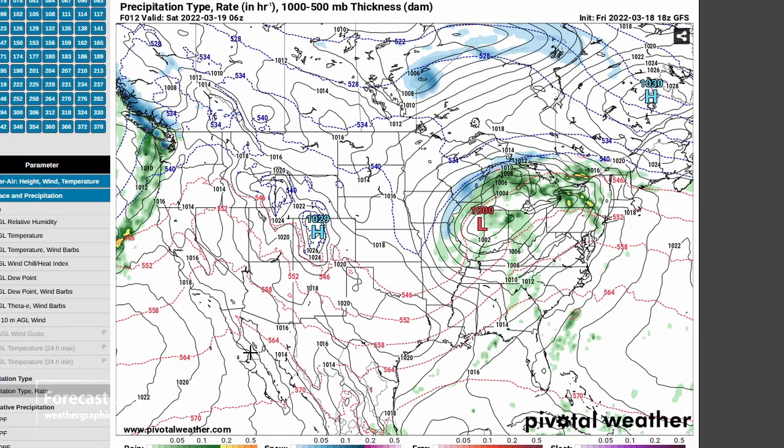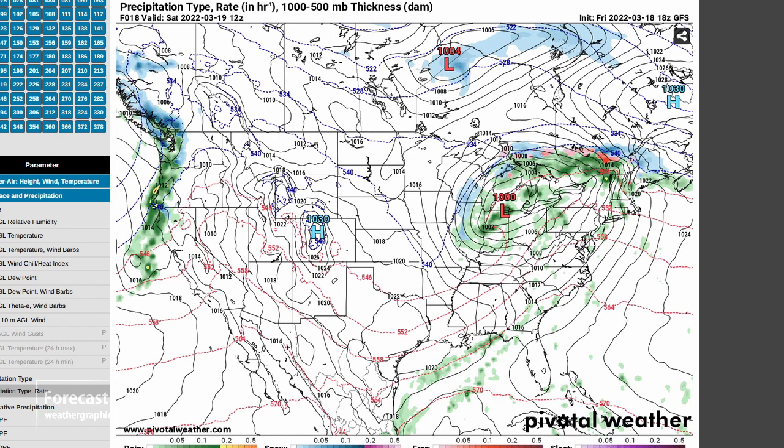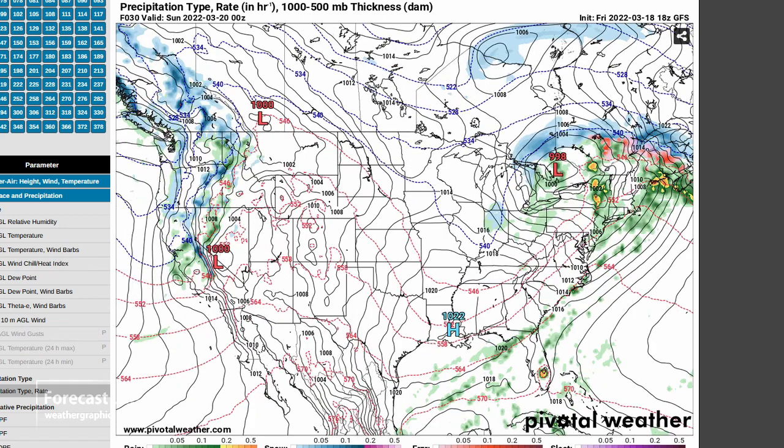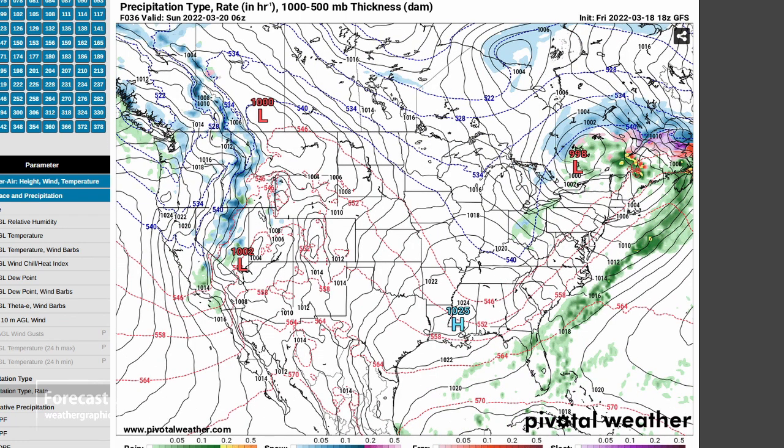Let's take a look at the forecast animation. There goes that outgoing low-pressure system — most of the precipitation by later tonight is mostly in New York and Vermont, and Detroit. It looks like the activity in Georgia starts shutting down by tomorrow morning. Things become very turbulent and unstable in California, with rain in the San Joaquin Valley and snow in the Sierra Nevadas, spreading into the Great Basin.